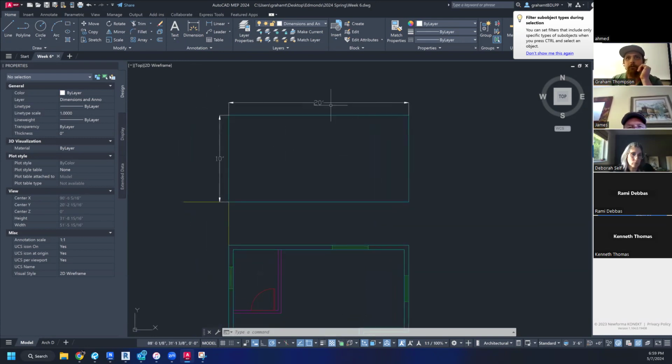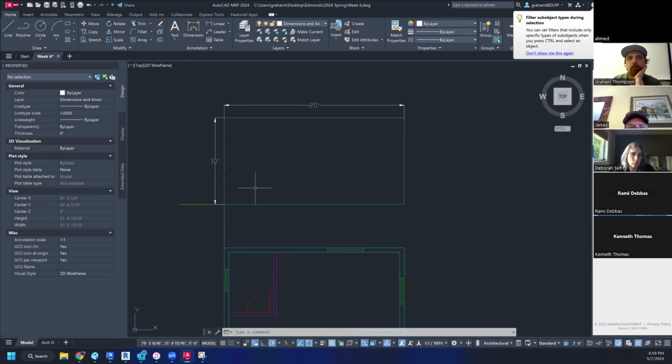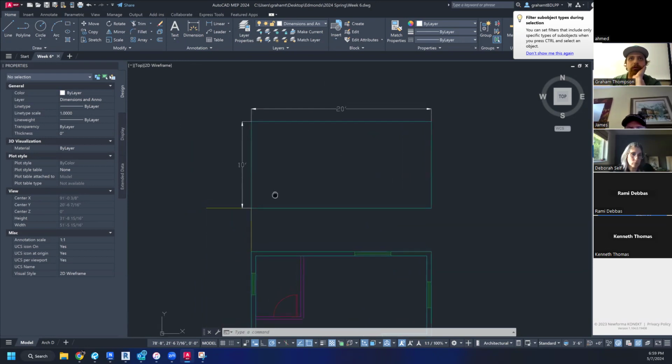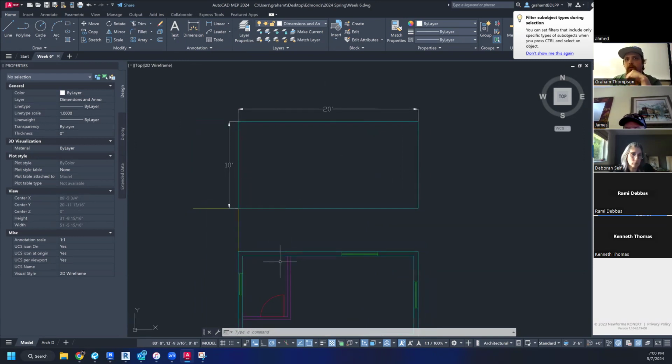So here's our 20-foot wide wall by 10 feet high. So this is where we start to look at what other elements this wall has? Okay, and this is how we start to look at a story pole. So the easiest thing to transfer is stuff from down here, right?